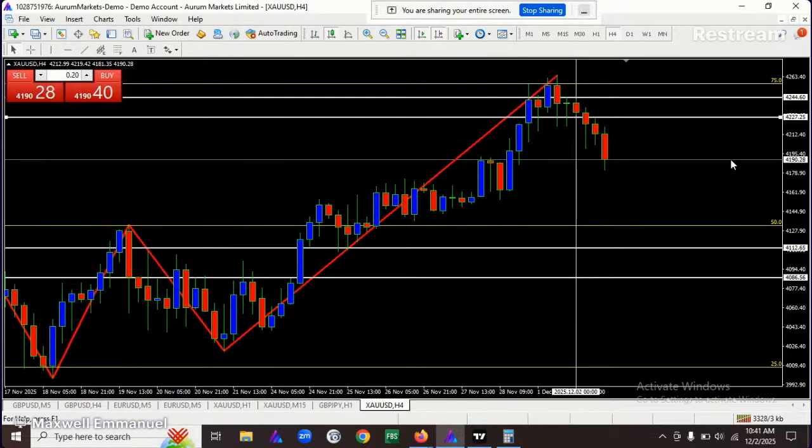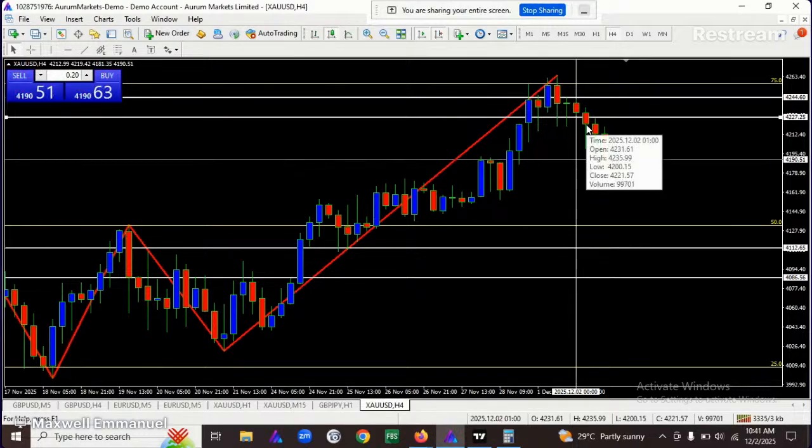As the market keeps going in my direction, I'll be trailing my stop and also taking some profit out of the market. So my bias for gold is bearish, though if you are selling from the current market price, you would be taking a very high risk. You should have sold at this point. This would have been a good entry to sell after the market closed below the average price. That would have been a good entry for gold today. But if you have not executed from this level and you want to sell from this point, you would be taking a very high risk. Okay.